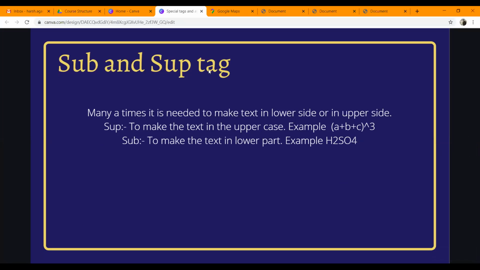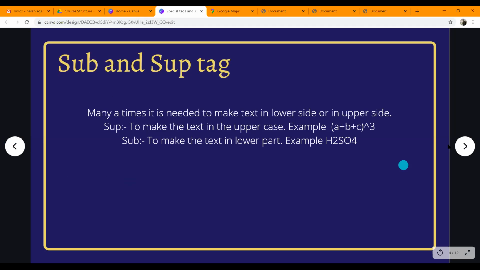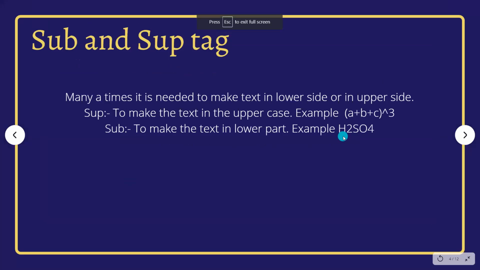We use it on websites where we have to make such types of symbols. So for that we use the sup and sub attributes. The sup tag is used for the upper case and the sub tag is used for the lower case. For example, H2SO4 cannot be written in the simple way. It will be written in this way only.